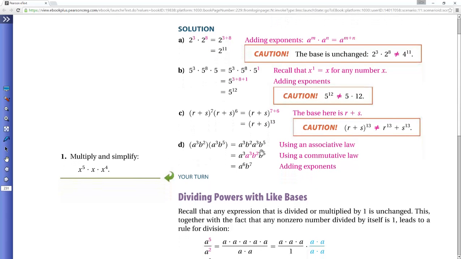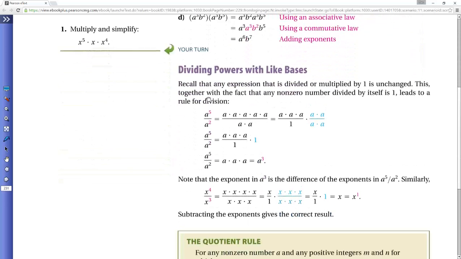And also in here you need to recognize that this works, basically it's all multiplication, so we could change the order with the commutative properties and change grouping with the associative laws, right? That's why they put this here. And I can make this so I have like bases together and use my rules.